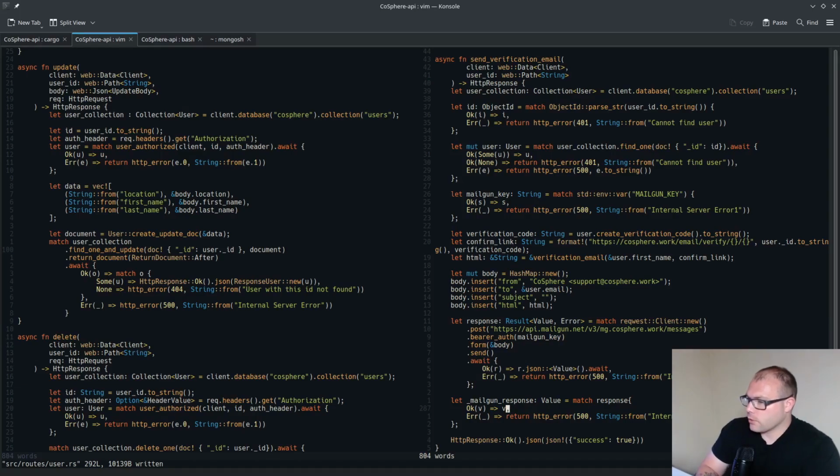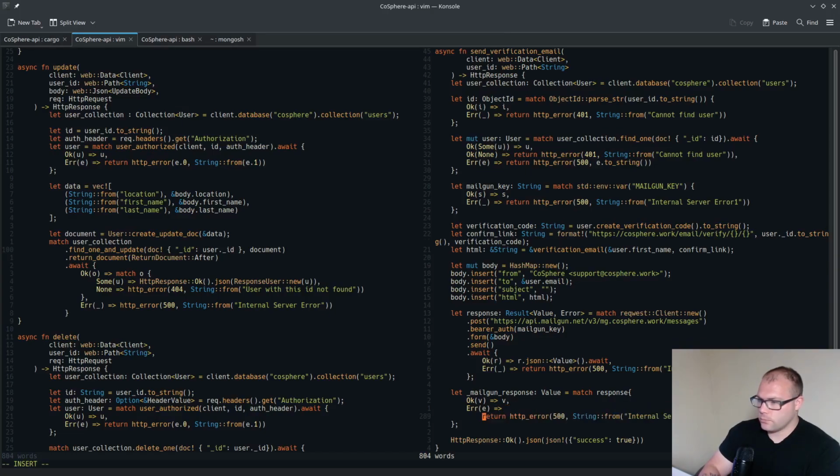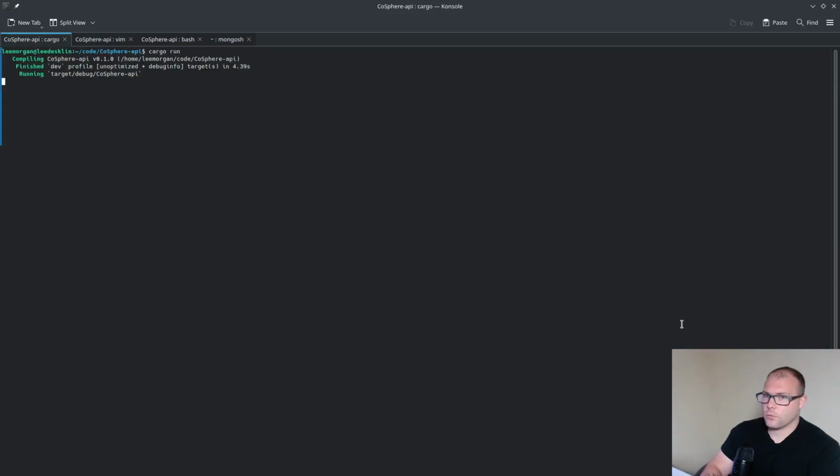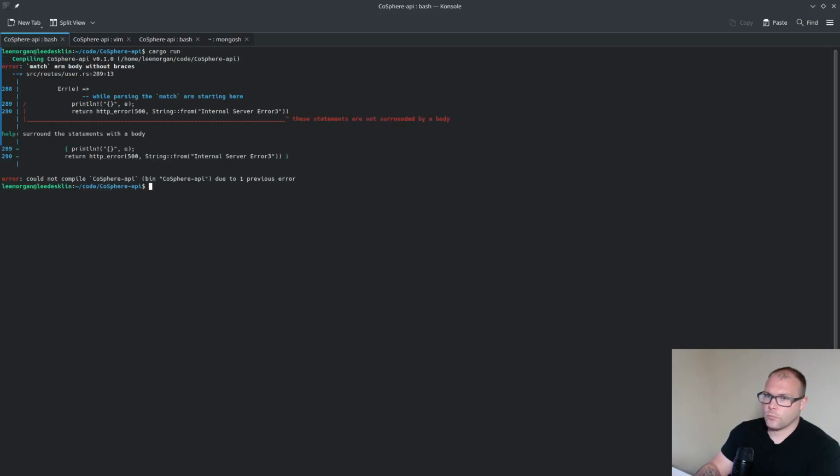Okay, when we try to match that, so see what our error is. Print line. I don't know if I can. Parsing the match arm starting here, print line.